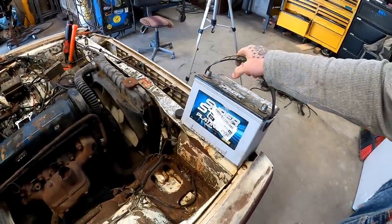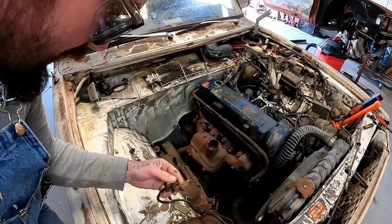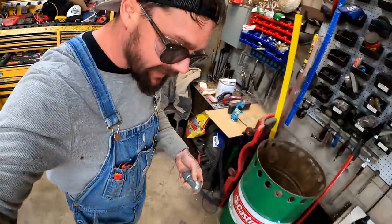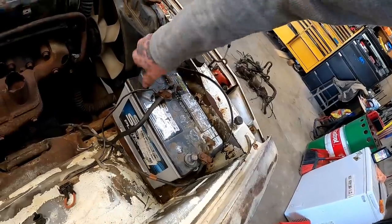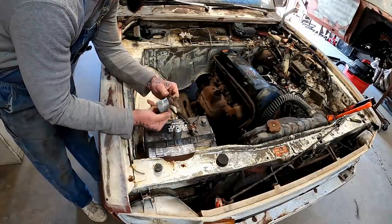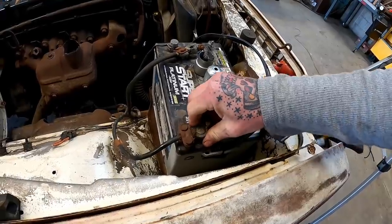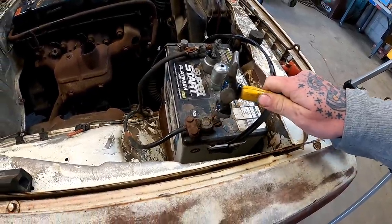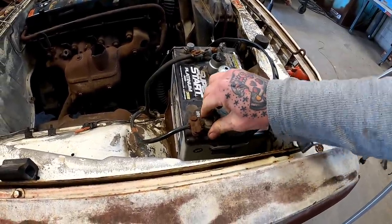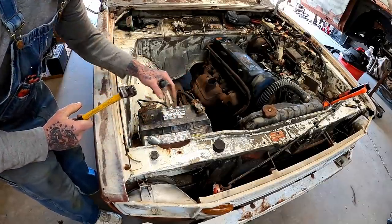Oh, get us a battery here. Look at that old baby ground right there. Hey, I like that right there. Classic nail. If you can't get that bolt tight, just wedge your nail down in there. I'm telling y'all, that thing's meant to be in Pot County. Little polish job here. Little polish job on the inside. She's a little dirty. You can tell that these have been on here a minute. See how she's a little loose? Now you bring her home with the nail. Snug as can be. She could use a nail too.